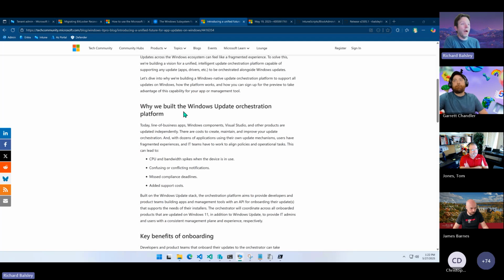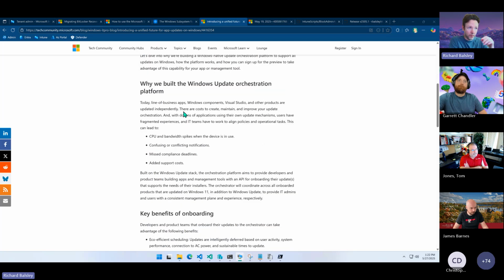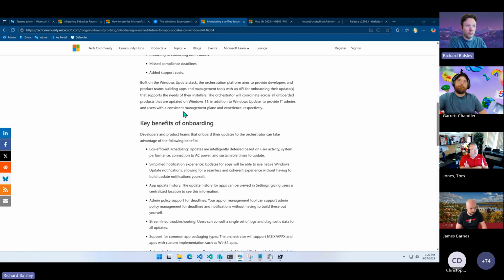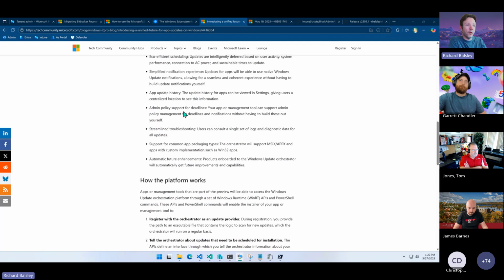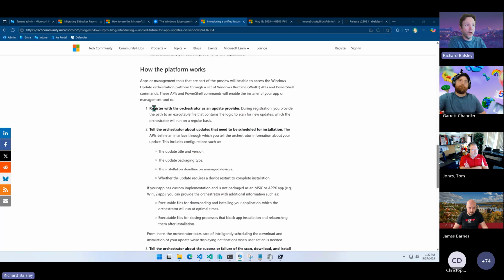But it's going to require app developers to come in and actually play ball on this. And so the way that I understand it, based off the blog post, this literally came out, like I said, like an hour ago, and I've just started reading it, so I don't have all the details on it just yet. But my understanding of this is that developers are going to need to register with the orchestrator.